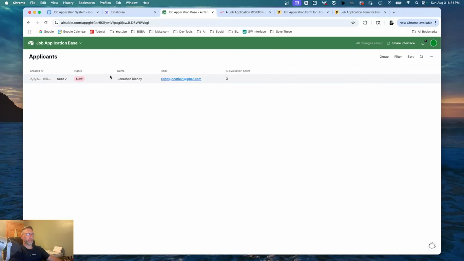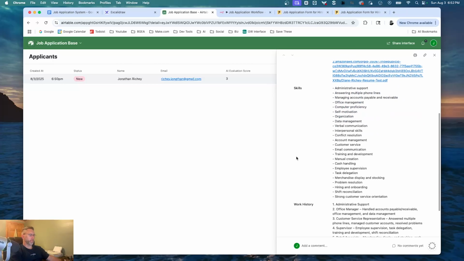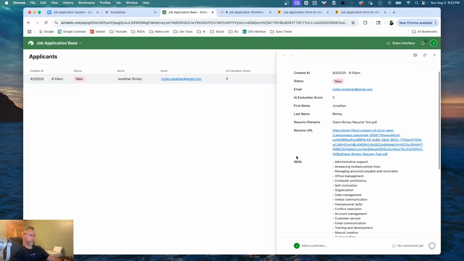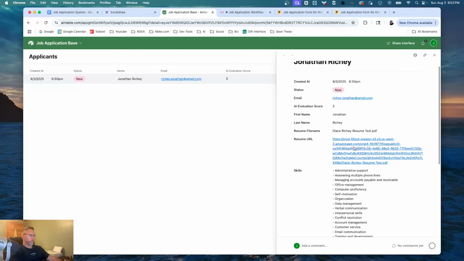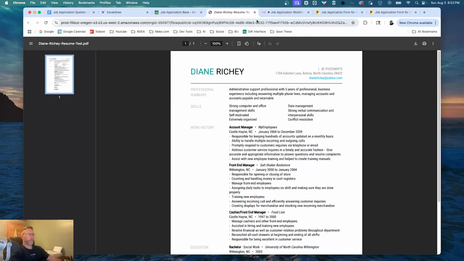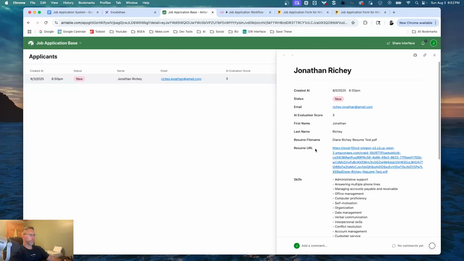So now if you have 20, 30 of these, all you have to do is click on open and you get this little flyout window. And now you can see more information about this applicant based upon their resume. You can click on that and see the resume. You can see their skills, their work history.